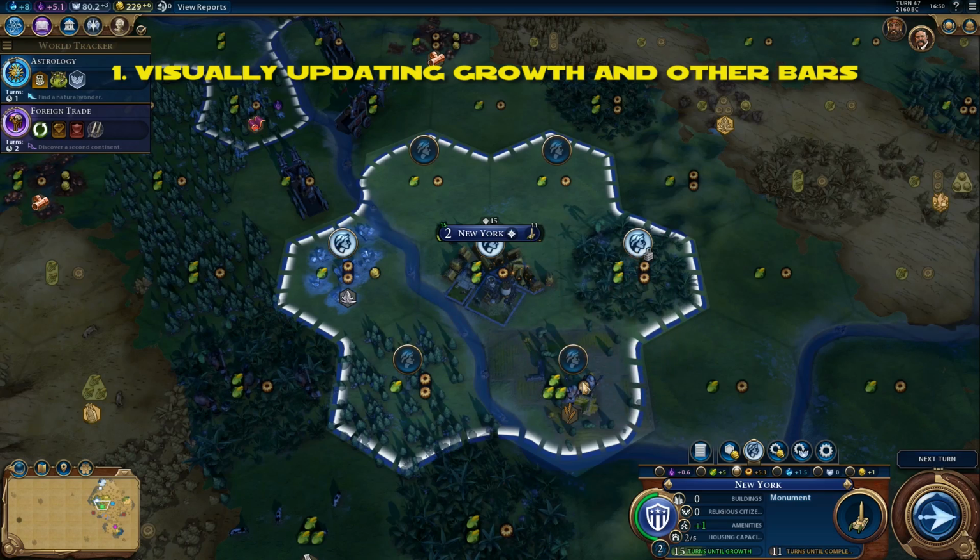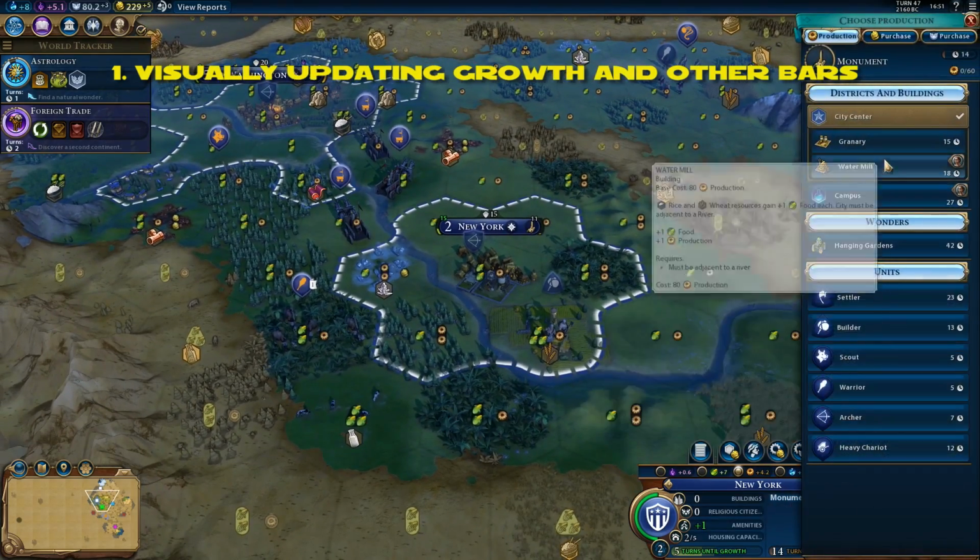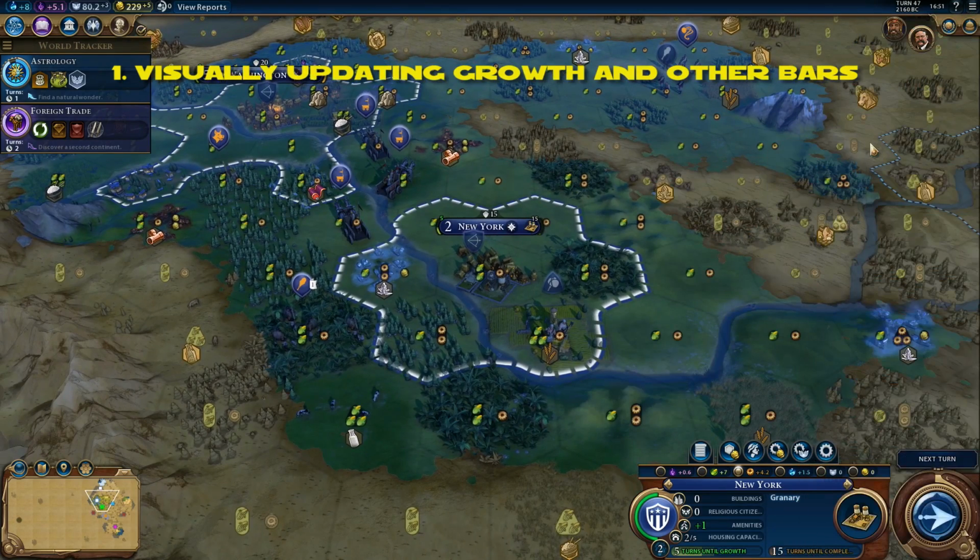So, as you can see here, I'm going to change that tile to this tile here. The growth hasn't changed, but there is a way to actually update it and see what's going on. All you have to do is select your city, change what it's producing to something else, and voila, it has updated. Then you can just change it back to whatever it was producing before.